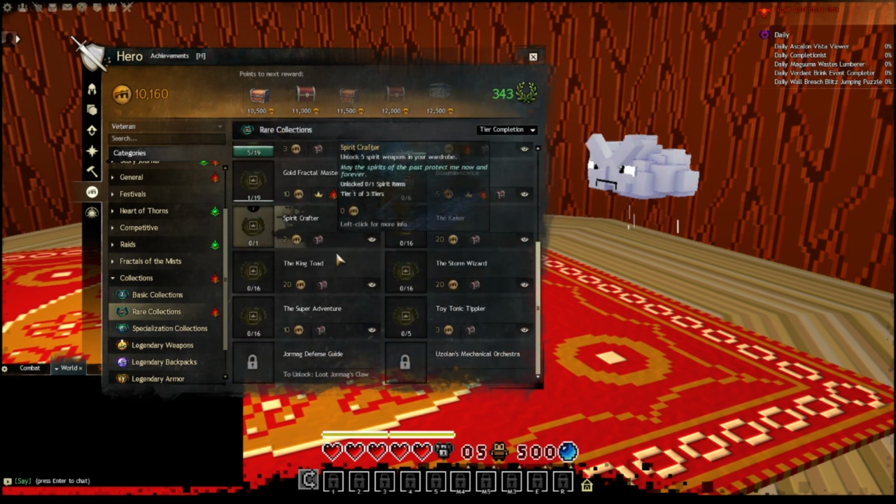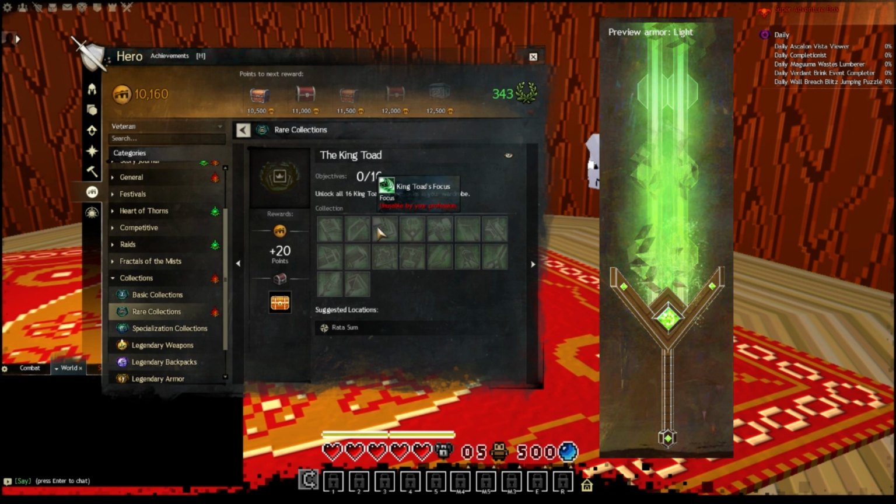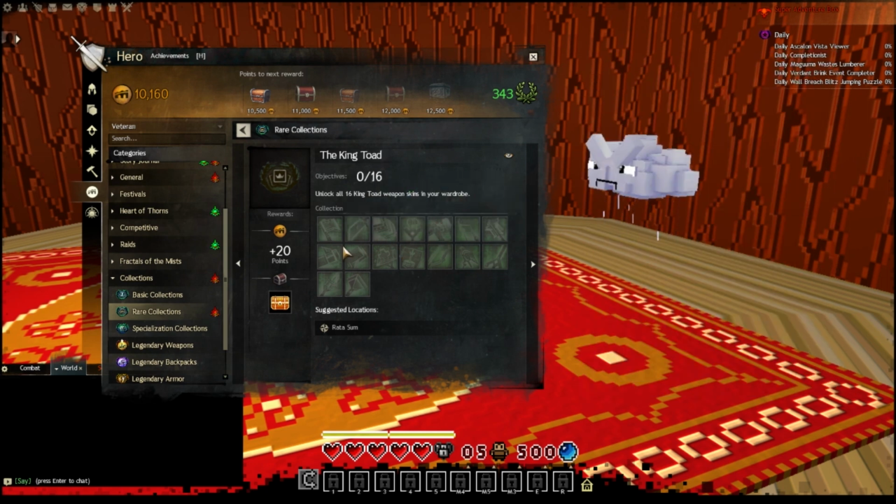Then we also have the King Toad weapon skin, and it functions very similar. You do the Tribulation Mode, you get the special tokens from completing Tribulation Mode in each of the zones in the world, and then you combine them in the Mystic Forge with the weapon design, and you can craft this King Toad one. Basically works the exact same way as the Storm Wizard one.